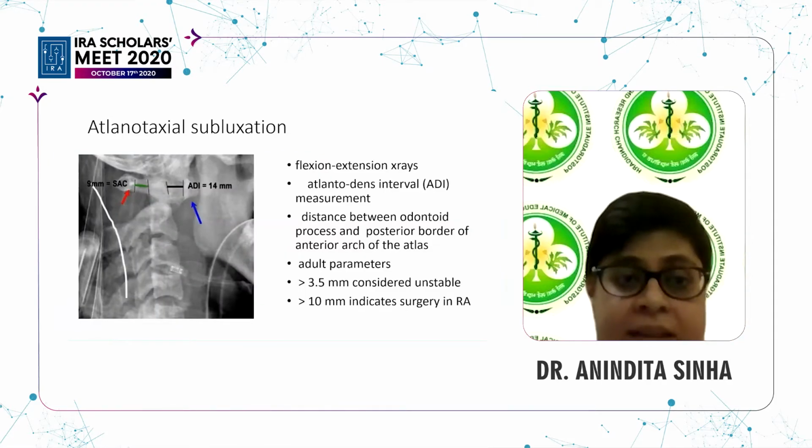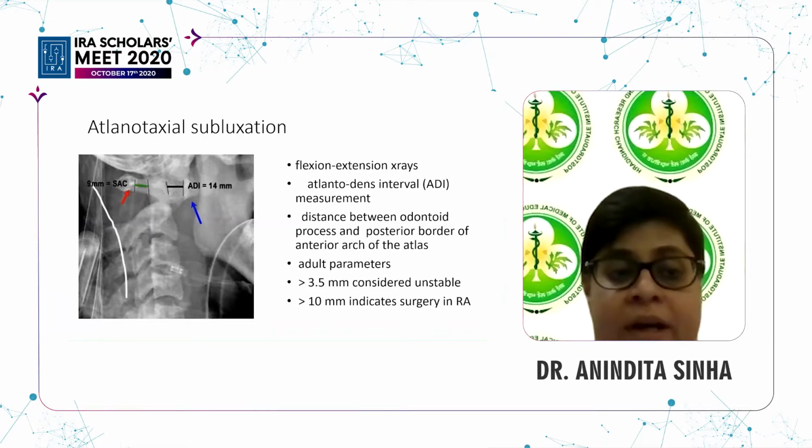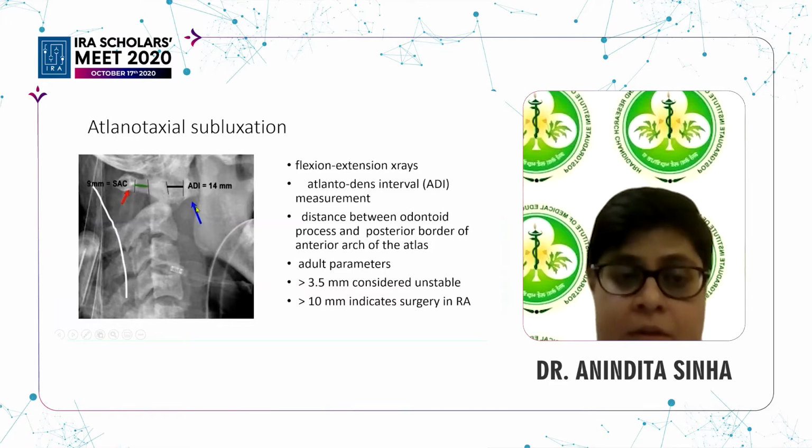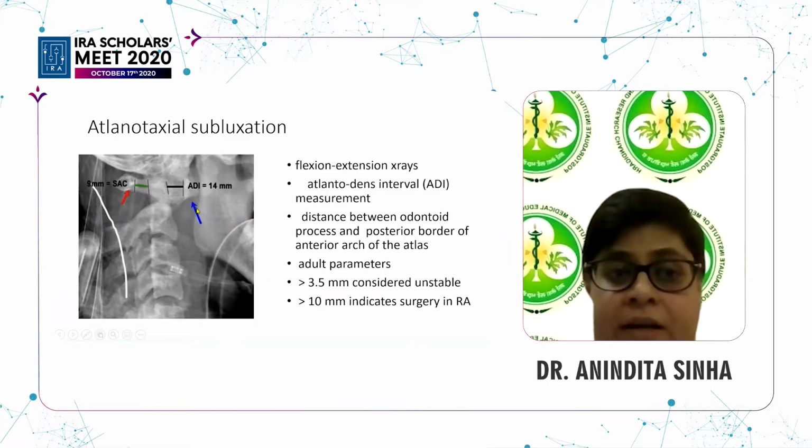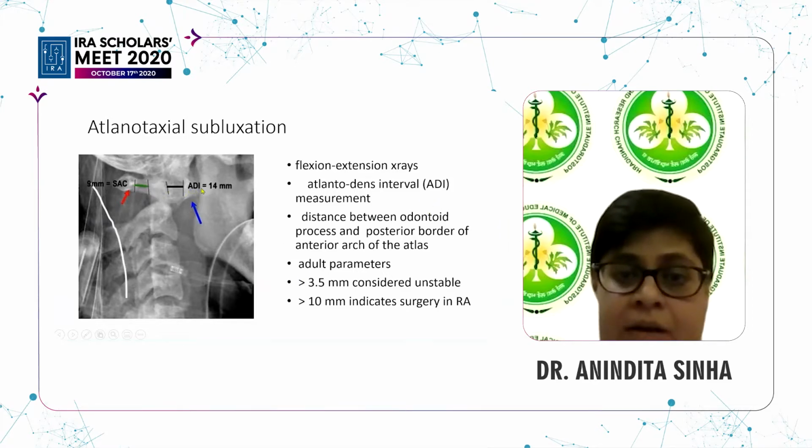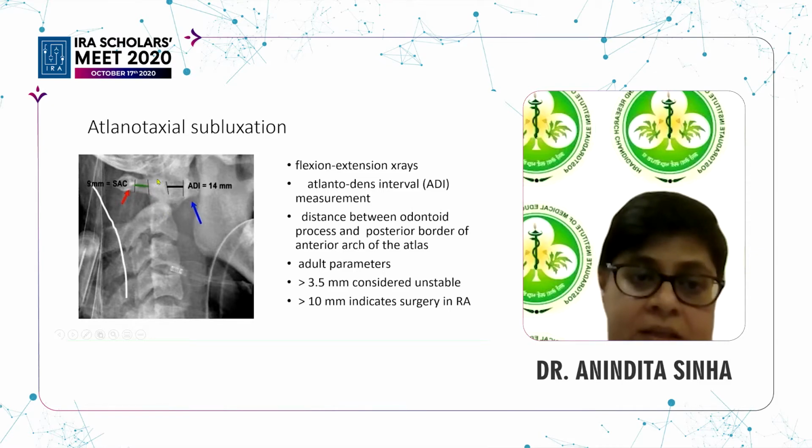Another common thing that we should evaluate in patients with inflammatory arthritis is the spine, especially the cervical spine, for any atlantoaxial subluxation. And if there is any suspicion, we should not only get a routine view, but also flexion extension X-rays to measure the atlantodens interval. And this is actually the distance between the posterior margin of the anterior arch of the atlas. This is the atlas, this is C1, and this is C2, this is the dens. This is the dens over here, which is projecting over here.